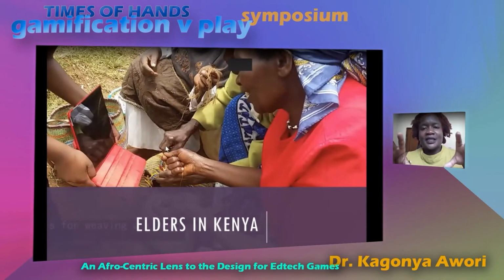So this study that I did was now with elders in Kenya. So as you can see here, there's a bunch of ladies, and they were very exciting and interesting. And here they're teaching the learners who are on the other side of this video conferencing call. They're teaching them how to make baskets, so from scratch. So, how do you weave?